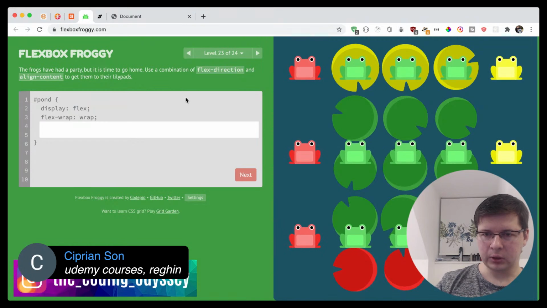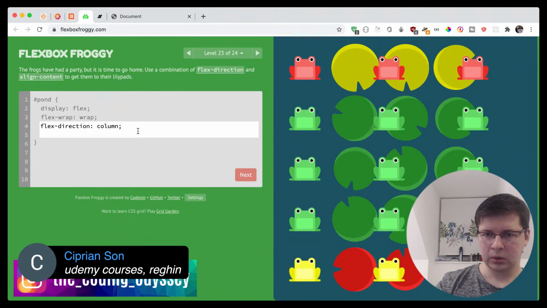So first of all, this seems to be flex direction column. I think it's a column direction, right? So let's do flex direction column, and they're like this. But then I think it's flex direction column reverse because they're the other way around.